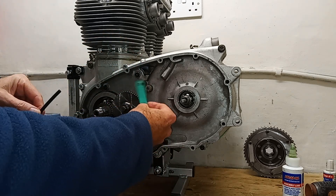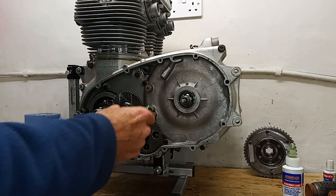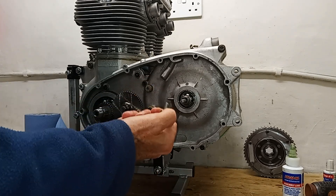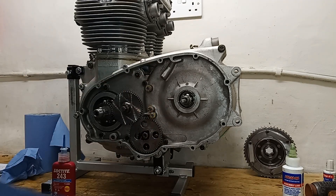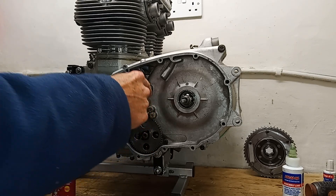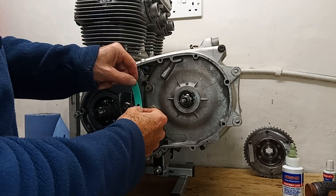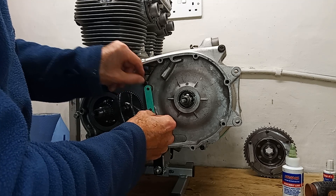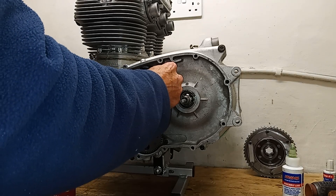The only reason that hole's in the gasket is that they just made the gasket to go over all three holes - otherwise it would be too awkward. Having said that, on the first engine I ever rebuilt, someone had put too long a bolt in there - they'd replaced it with the wrong bolt and actually broken through the back into the clutch area. So actually I did need a gasket there because oil was sneaking down and going into the clutch. But normally you don't. So on this gasket I've put some well seal on those two relevant bits.